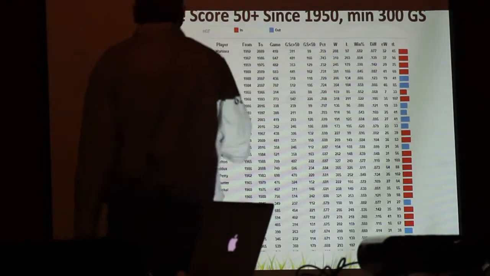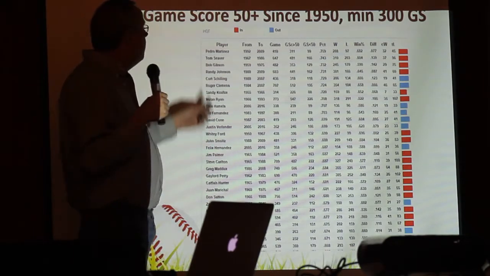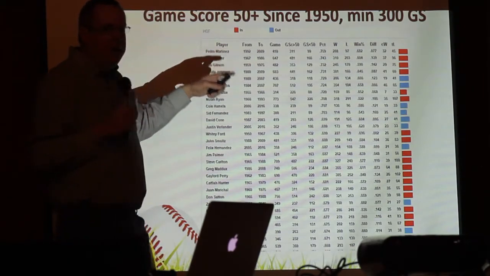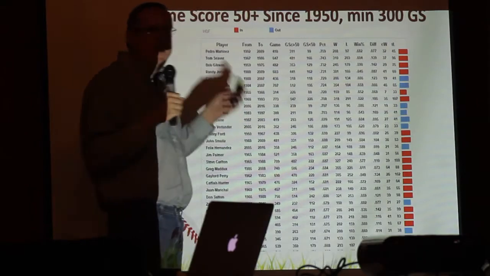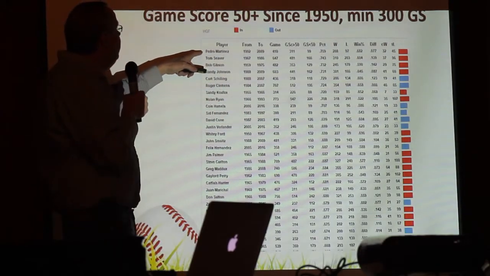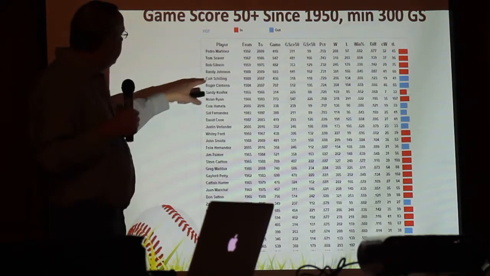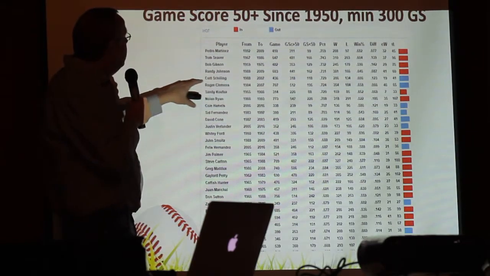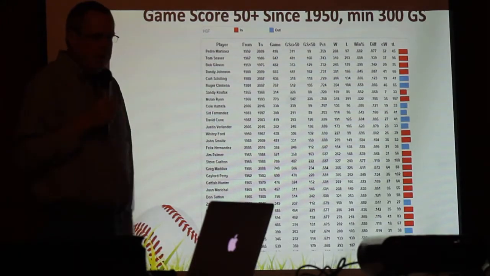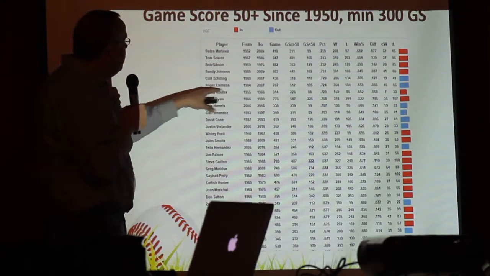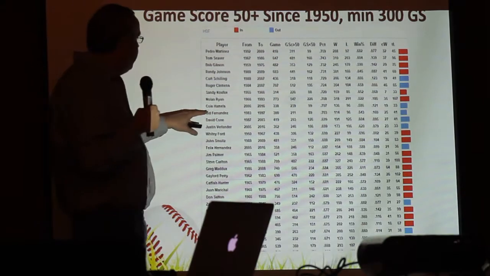Looking at some of the people behind him, one way to tell is, is this a good measure? Well, this would be a curious measure if the person on top of this was somebody like, say, Kevin Brown, or just some pitcher that we know wasn't very good. Pedro Martinez, who's right behind him? Tom Seaver, pretty good. Bob Gibson, Curt Schilling, pretty good. Roger Clemens, pretty good. Sandy Koufax, he's pretty good. Nolan Ryan, Cole Hamels.